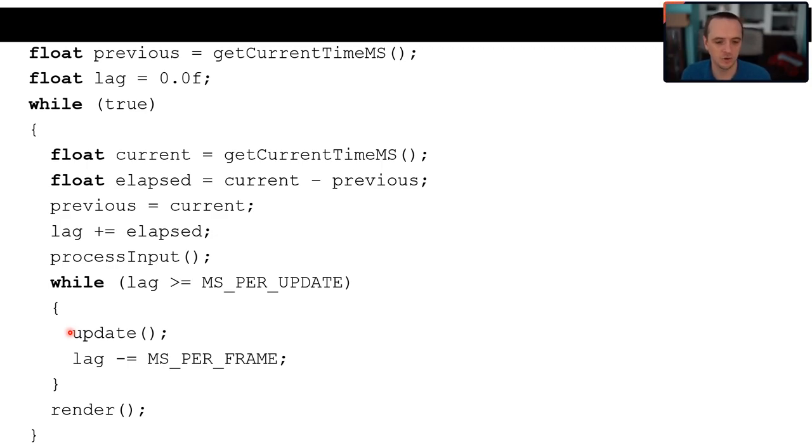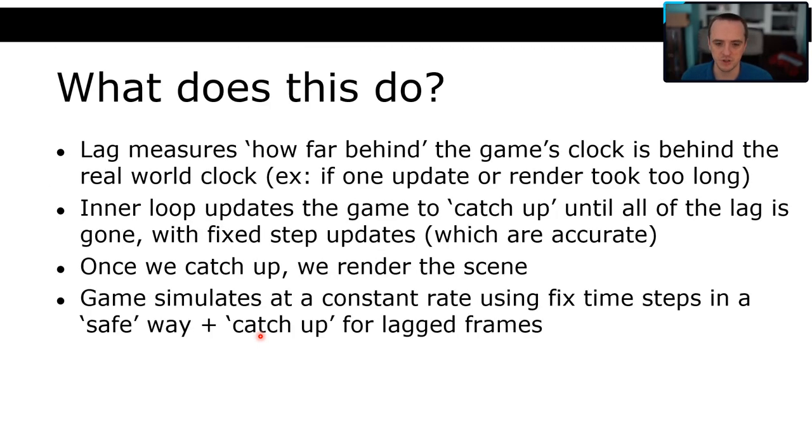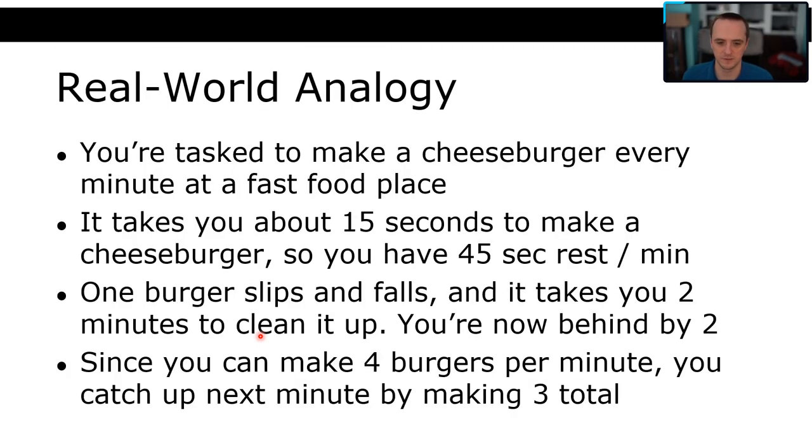So the assumption here, as someone pointed out, is that your burger-making speed is faster than the required burgers per minute. If this update function takes exactly 16 milliseconds, then you can never catch up. You're just doomed. There's no magical way to make your code run faster, but we can arbitrarily make it run slower. So that's what this method does.